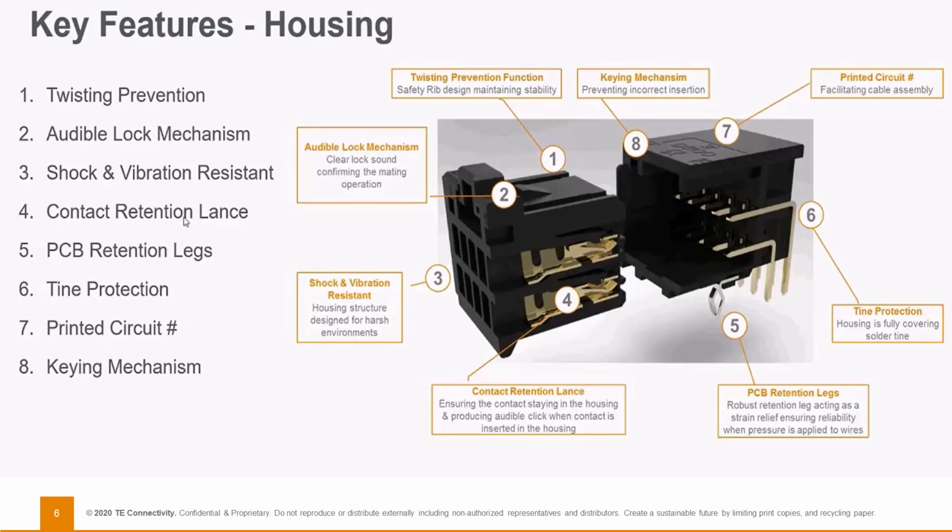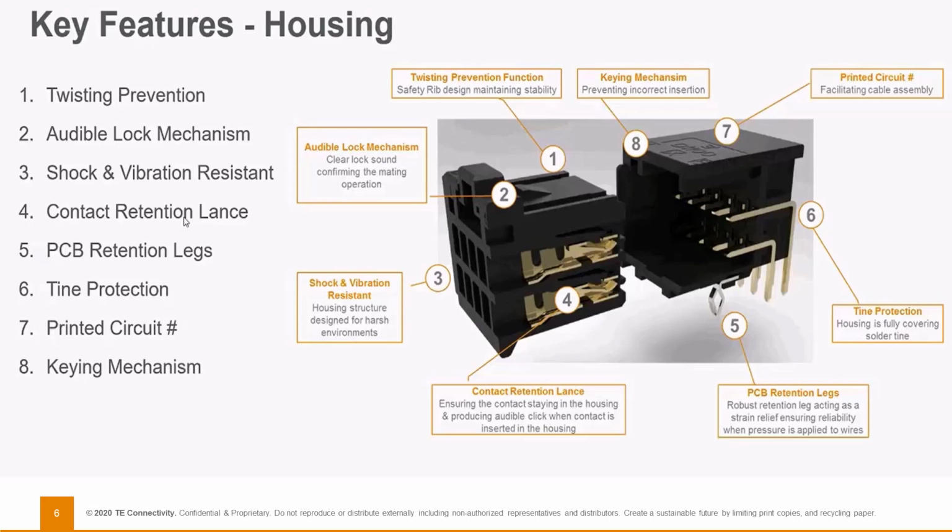This dual latch system, involving both the contact retention lance and the audible lock mechanism, ensures a foolproof connection. The keying mechanism further enhances reliability by preventing incorrect insertions. Moving on to additional protective features, the housing fully covers the shoulder of pins, providing protection. This safeguards the shoulders of the pins, crucial for maintaining the integrity of the connector. Furthermore, the printed circuit board, PCB, retention legs contribute to the overall stability and durability of the connector. These features collectively ensure the reliability and effectiveness of the dynamic series connectors in various demanding applications.